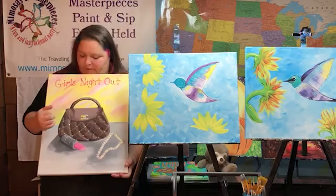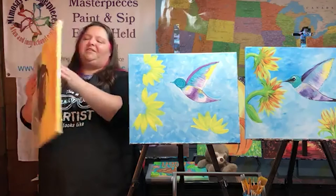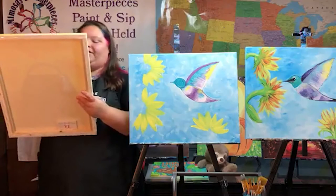Right. Oh no, it ripped. It ripped? How did that happen? Aiden must have been working down here and maybe moving all the stuff around. Oh. Well, I'm sure I have another one because I think I painted it twice.